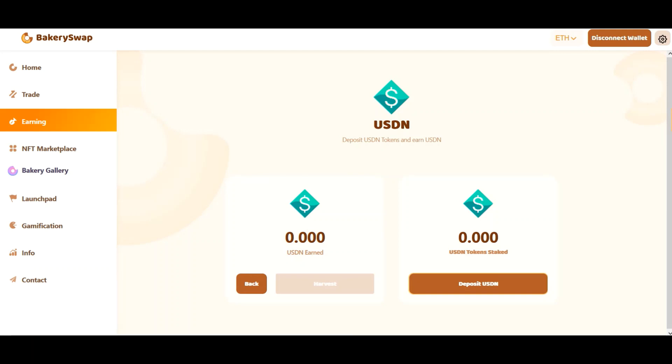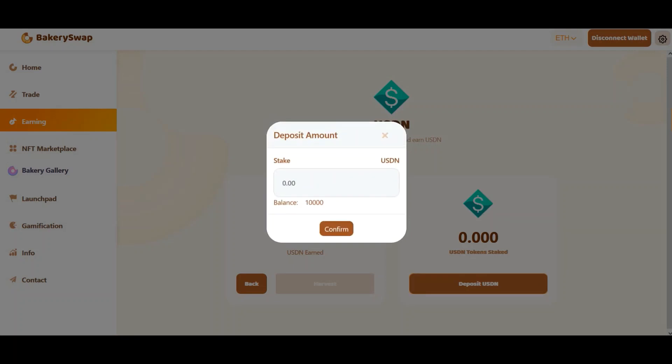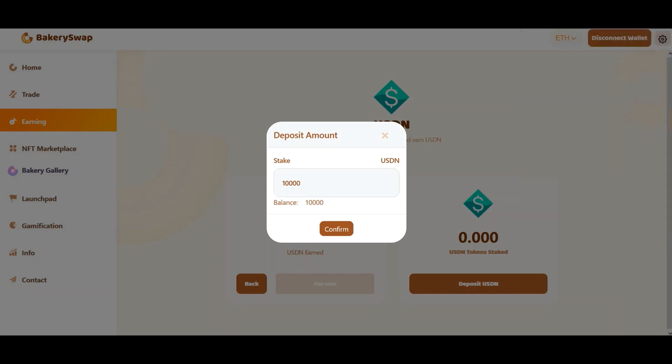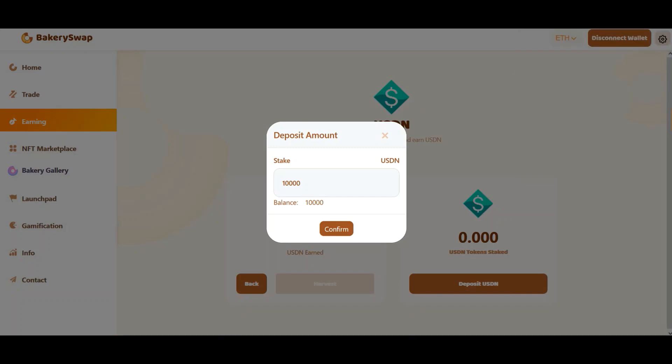Okay, I'm going to keep the video short. Let's have a quick look at what we need to do to start earning the passive income. I'm going to stake 10,000 USDN tokens. This will allow me to make around $240 a day passively. What we do next is click on the stake button and confirm the transaction in our wallet. Now we have to wait for the transaction to go through, and right after that the total amount of tokens staked will appear on our balance.